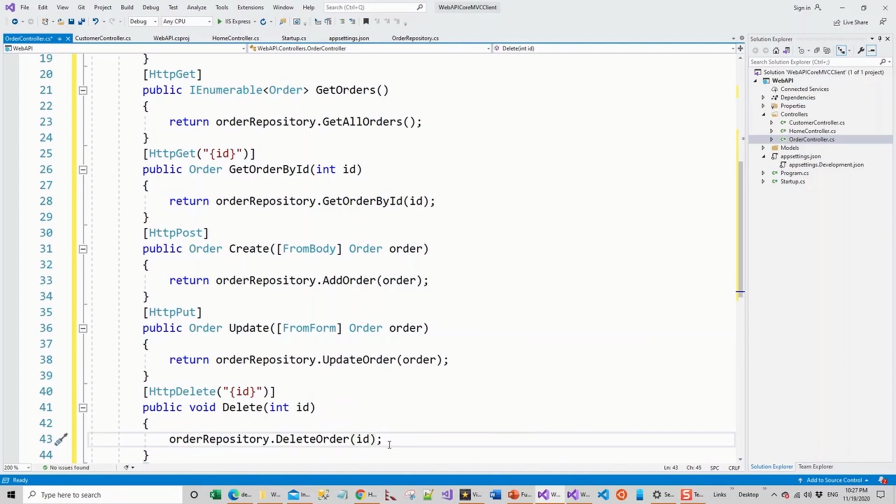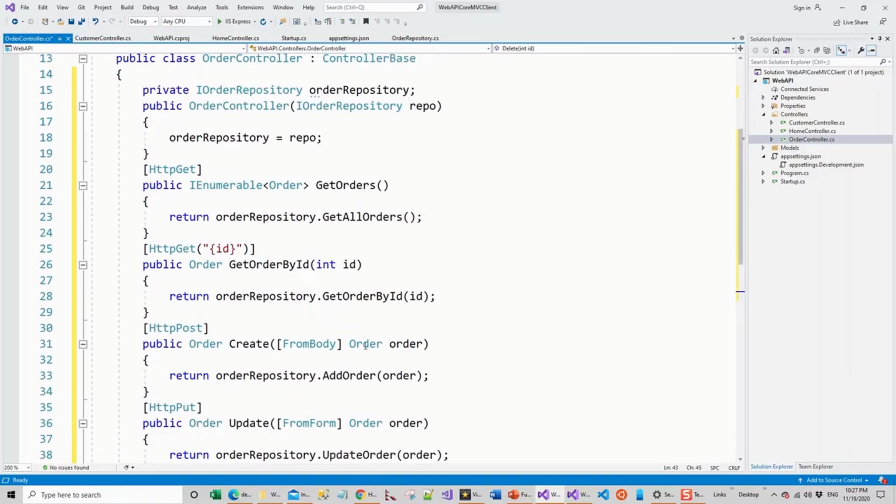That's pretty much all the operations: delete, update, create, get order by ID, and get orders.